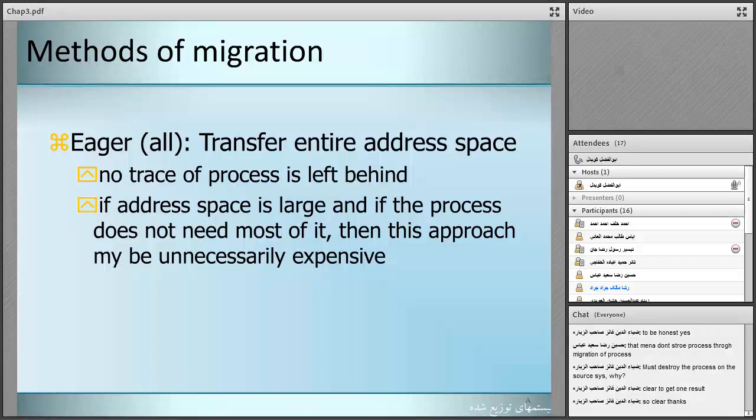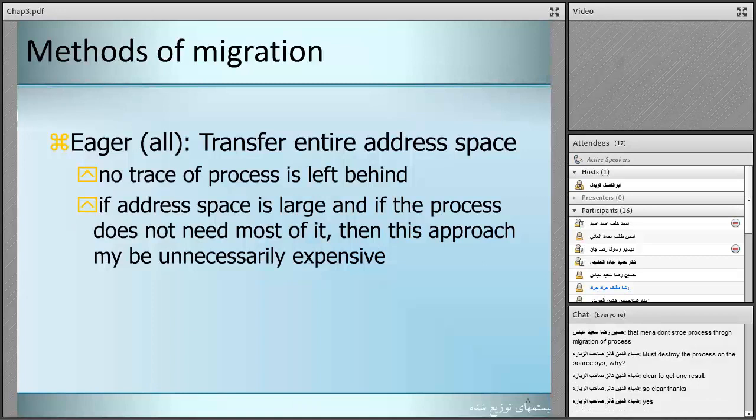So you know the state of the process: wait, ready, sleep, running, dead. Address space of a process contains, what is address space? We said that transfer entire address space. Address space of a process contains the PCB, process control block, with all its information and all the addresses that the process can access and many other things. In simple words, it means everything. Everything related to the process must be moved.